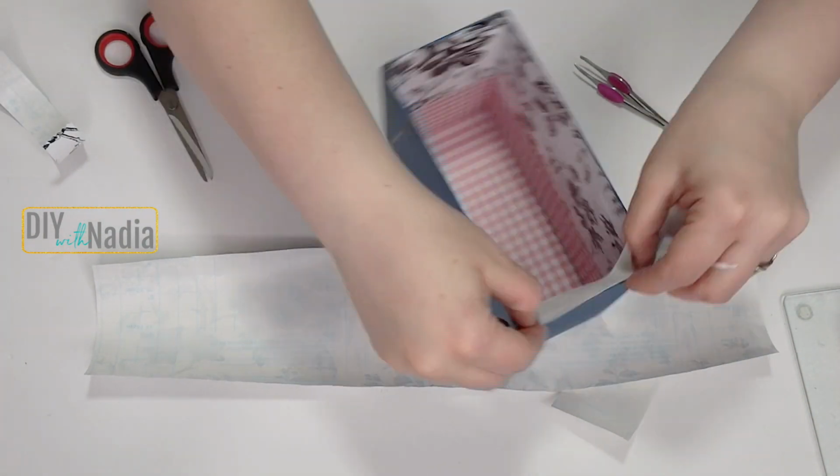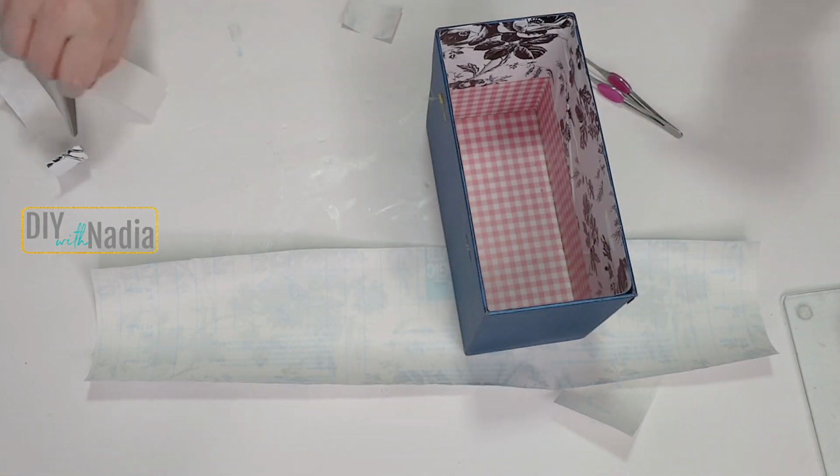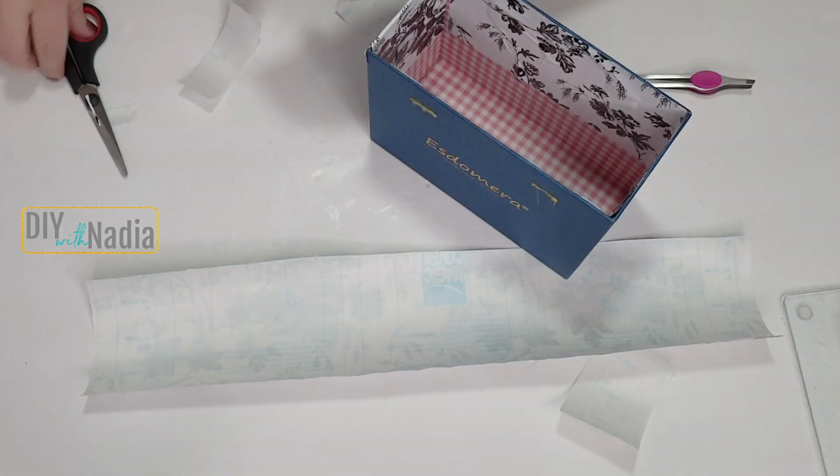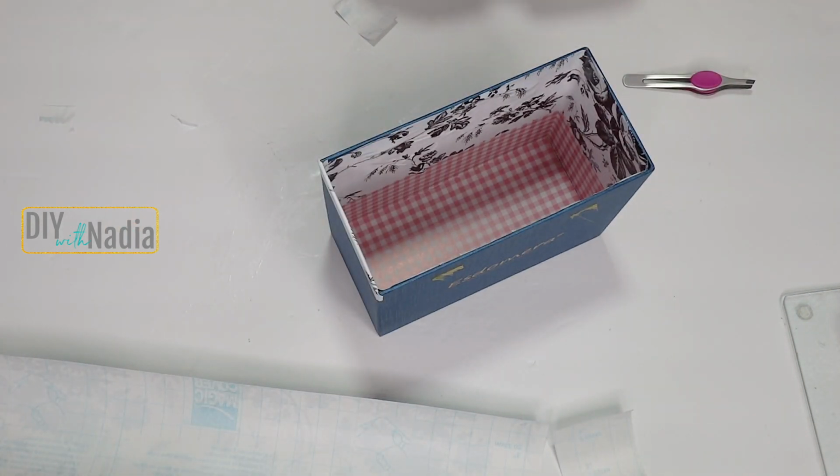I was worried that my piece that was going from side to side was not going to be enough to cover and go inside the box, so I just cut off 2 little strips and taped over the top sides of the box.